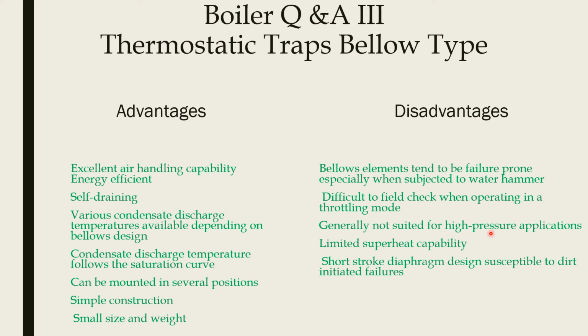It is not suitable for high pressure application. Also for superheated temperature application, its use is limited. The short stroke diaphragm design is susceptible to dirt initiated failures. So when a single diaphragm is used, it is susceptible to dirt initiated failures, so it will fail frequently.